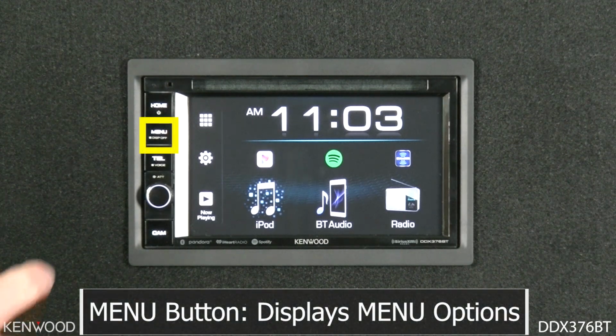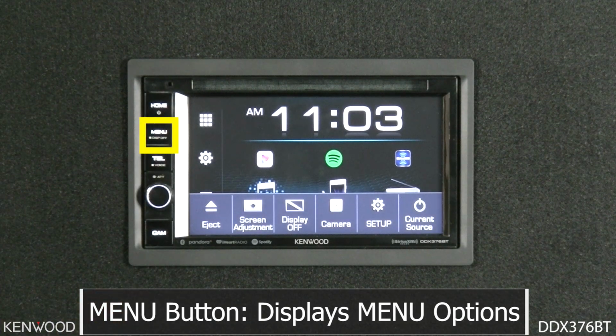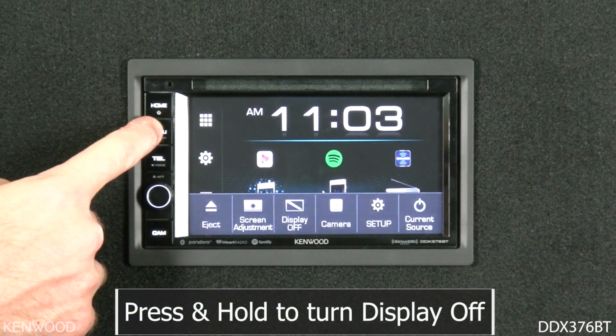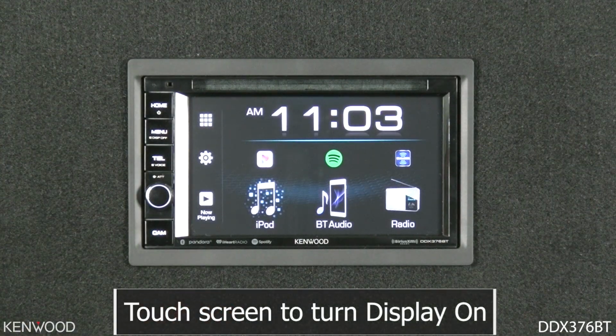Below that will be the menu button. The menu button is where you access commonly used functions such as the eject, screen adjustment, display off, camera setup, or back to the current source. Pressing and holding this button will turn the display completely off. While off, simply tap to turn the display back to on.